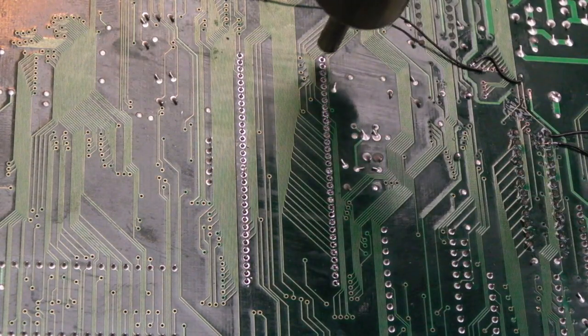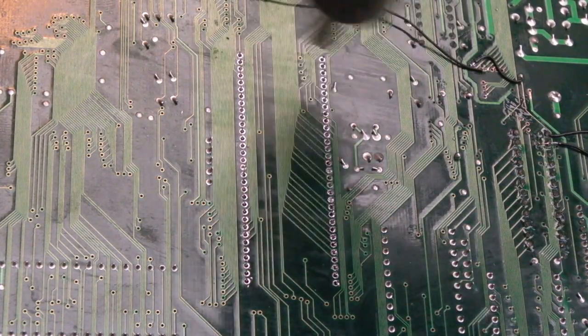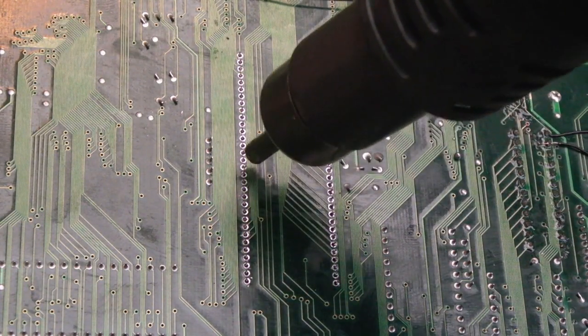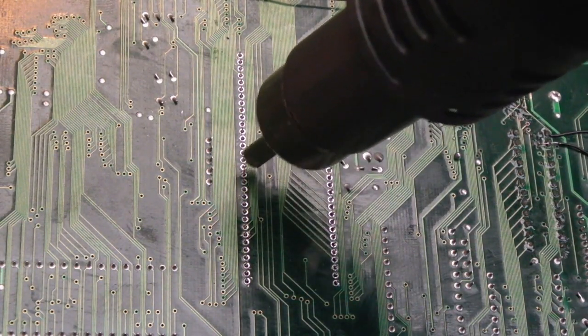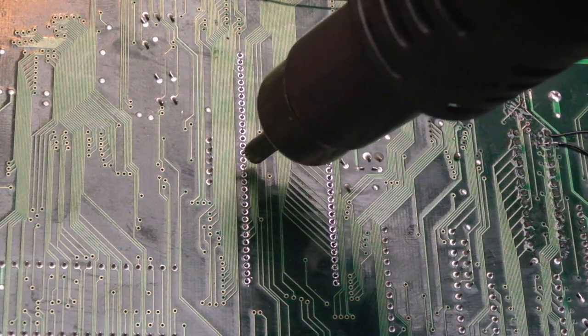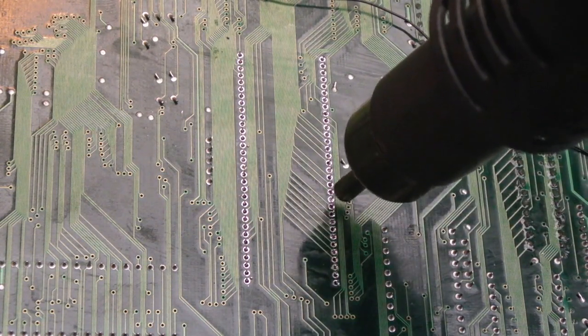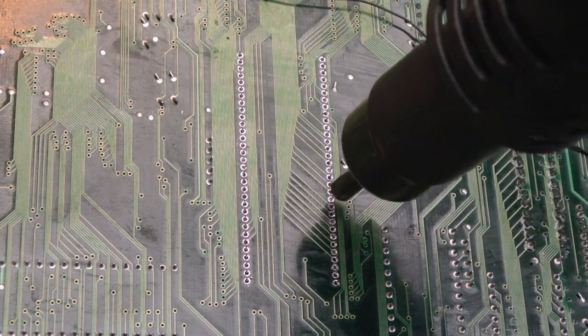I don't need to spend too long preheating on the underside. Just maybe a minute or two, and I'm going to focus on, can you see there's like the pin there? It's probably a VCC or ground connection on the other side where it's not freed up, and there's a couple here, I think, on this side, just one there, and there might be one near the top, I'm not sure.